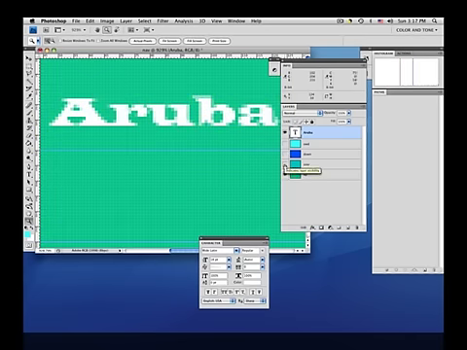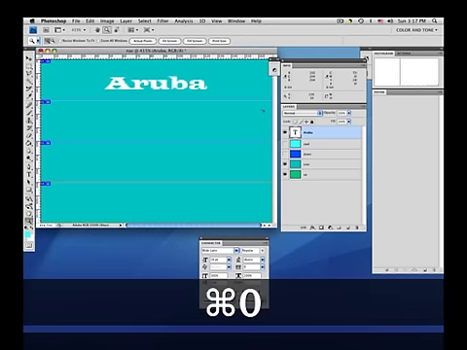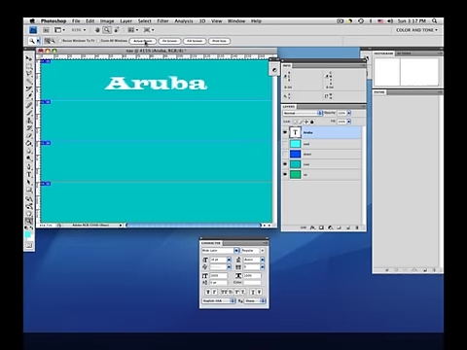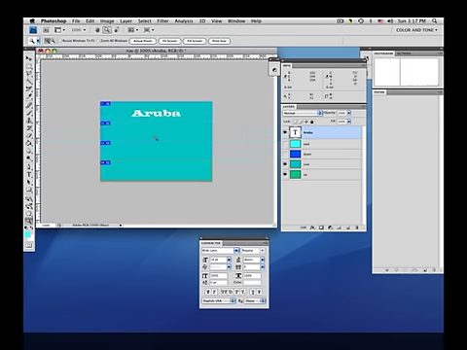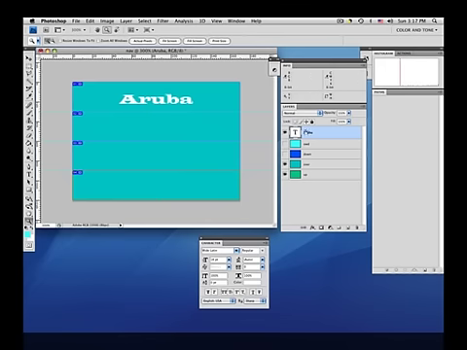The edge of that type is anti-aliased. It has some intermediate shades to promote the idea in your eye of a curved line made out of these little pixels. And if I were to show you actual pixels, it starts looking pretty good. When we zoom in, it looks kind of a little on the clunky side perhaps, but put it at its actual size in pixels and it starts looking pretty good.